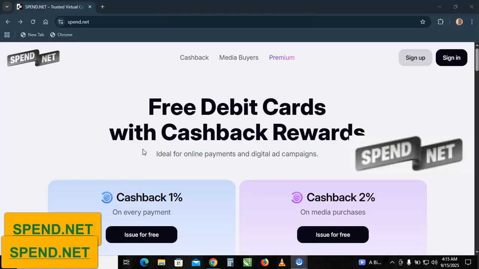And the amazing thing, if you're one of those guys in Nigeria struggling with how to fund your Facebook card, how to get a good card to fund your Facebook, your Google, your TikTok ads, you are in the right lesson, because in this video I'm going to show you how you can use that card to pay for your Facebook ads, run your Google ads, and run your TikTok ads. And in this video I will show you how to do that.